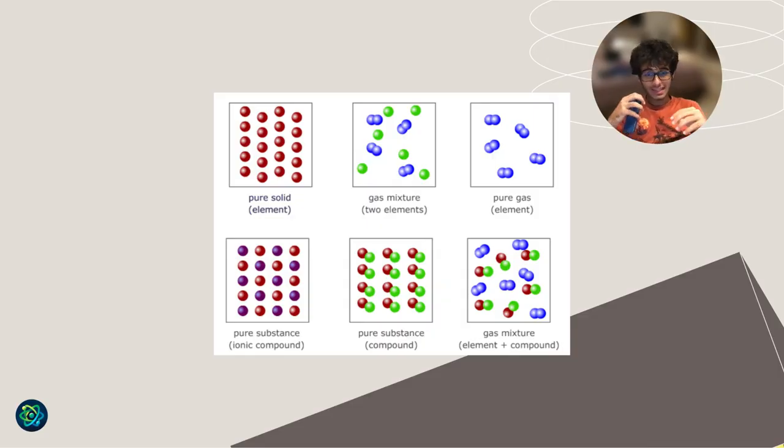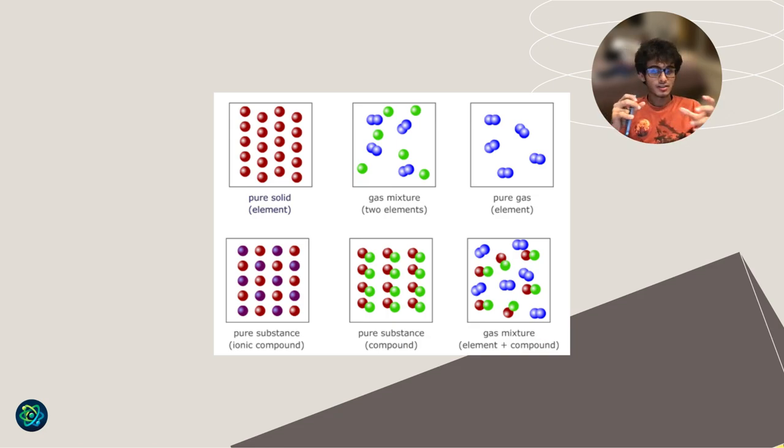And then we have gas mixtures, which is probably what you're breathing in right now. And you have a pure gas, which is oxygen, or we can say nitrous oxide, which is what they give you at the dentist's office. And a mixture can really be anything in any context. It's like an element plus a compound.